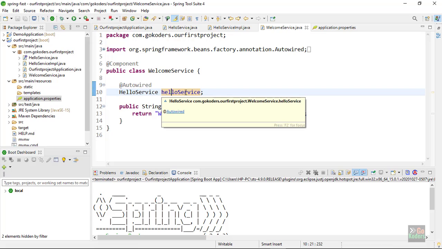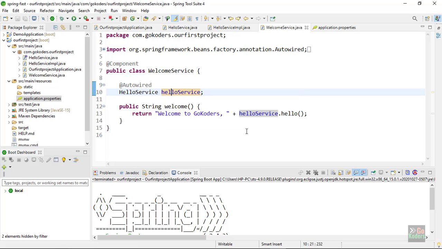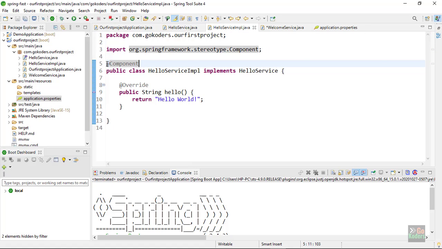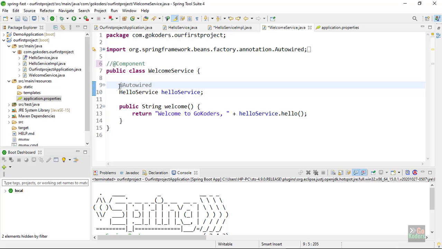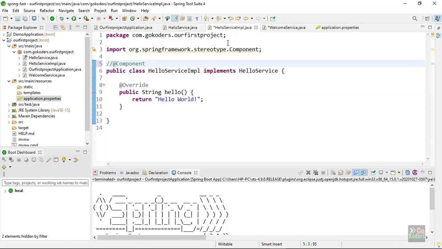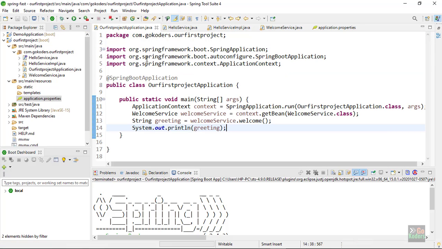Now you might have several questions in mind, such as what is the utility of IOC and dependency injection? In our subsequent videos, we'll look at the advantages of using inversion of control and dependency injection in Spring Framework. Now let's play around with our application by removing all the annotations that we have added and see what happens. We'll first comment out the component annotation, then go over to hello service IMPL, and comment out its component annotation, and of course we'll comment out the autowired annotation. Now we'll save the classes and simply run our application.